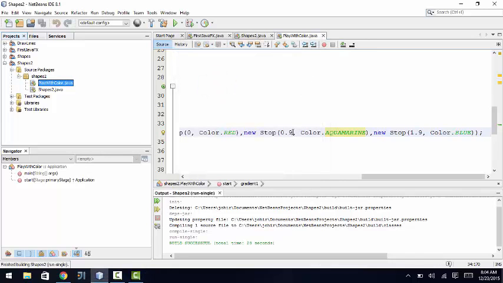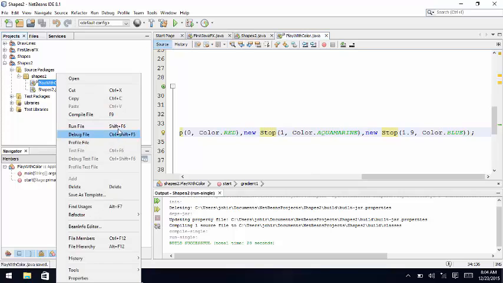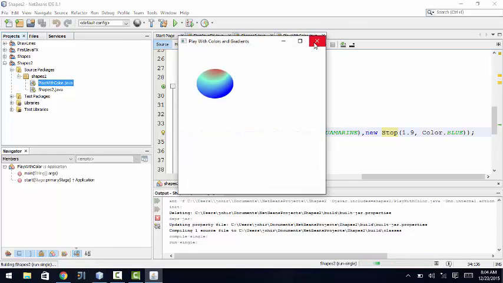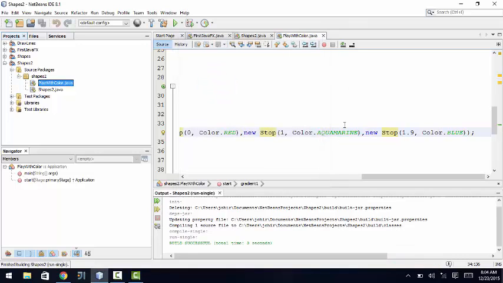But if we make it 1 and other is fine, then what will happen? We have seen something. What is the problem with this?